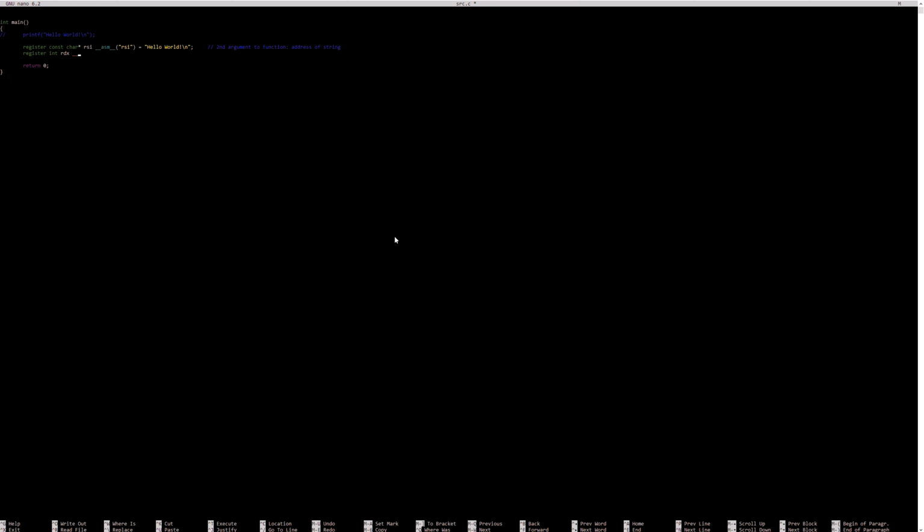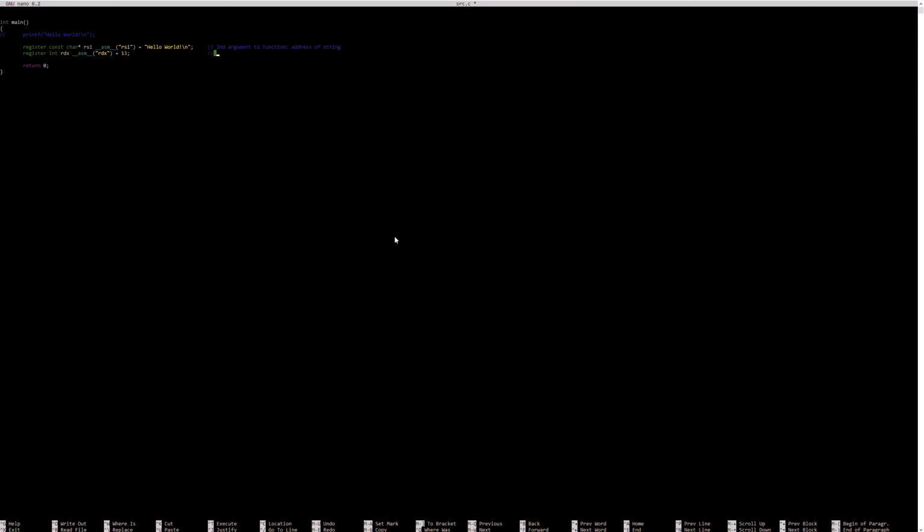So I'm going to call this RDX basically. And same way as before, I'm saying ASM and RDX. And now that is going to equal 13, because that's the length of our string, because I'm including the new line as well.